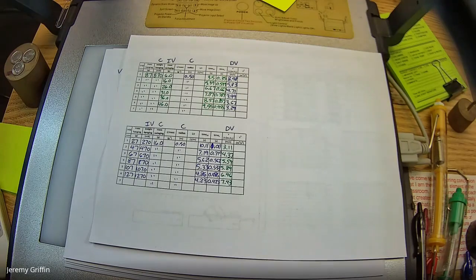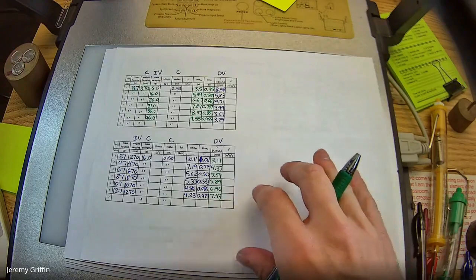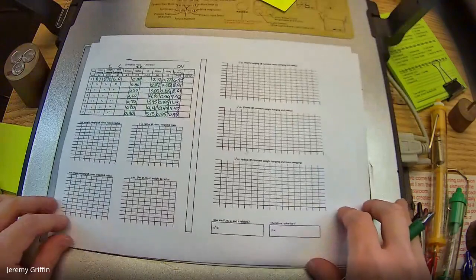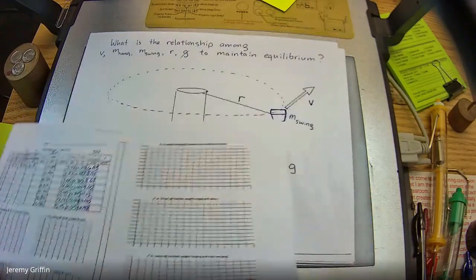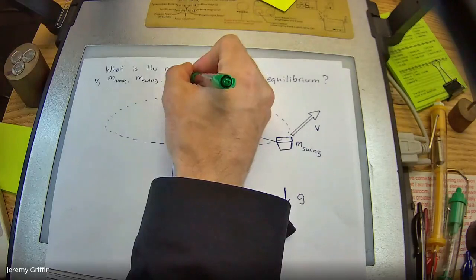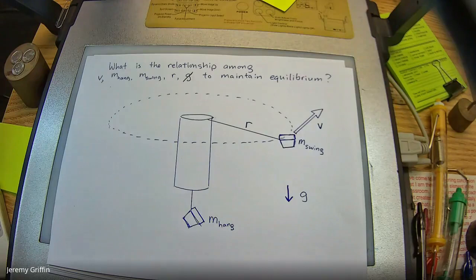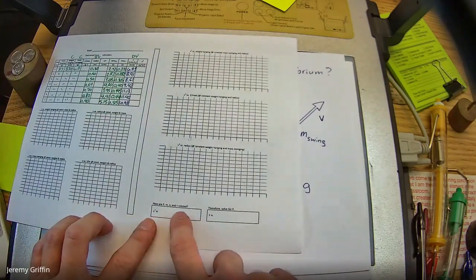All right. So, any questions about the lab up to this point? All good? All right, so let's figure out what we're going to do with this data. So we've got all this raw data in these tables. And remember where this is heading. Maybe I should have pointed this out before we got rolling, because I did tell you guys the setup. We're trying to figure out the relationship among these variables. We're not really interested in G, that's a constant in the background. But these other 4, we want to know. And you see these last couple of boxes here? It says, how are these 4 variables related?